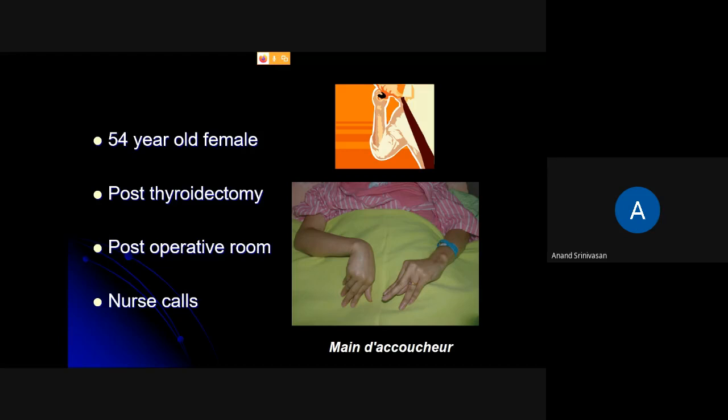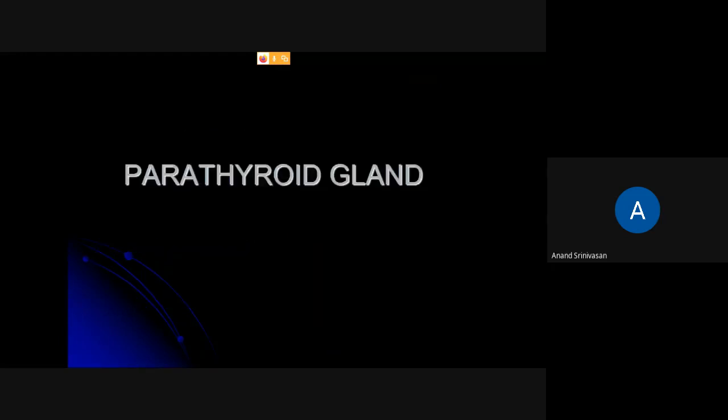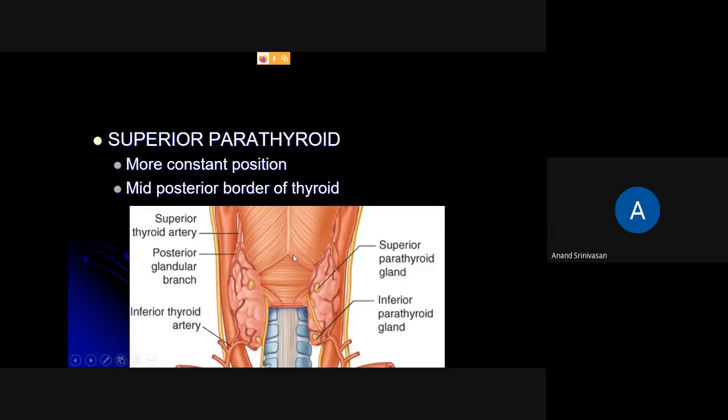During the surgery of the thyroid gland, the surgeon needs to know that there is a parathyroid gland and leave a small portion of the thyroid gland along the posterior border, along the mid posterior part. That small amount might contain parathyroid gland, which is enough for the person to maintain calcium metabolism. If it is removed, then they need to take calcium regularly. So this is with regard to calcium. Any doubts until now?